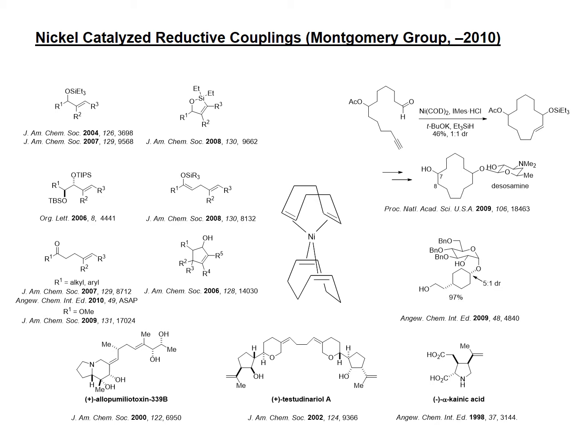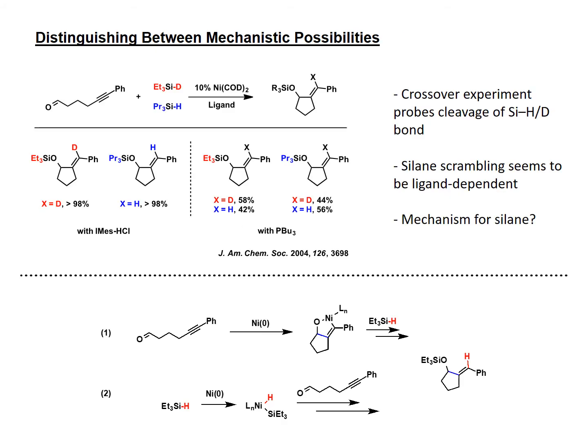And so I can make my slides available later if you guys want, so you can see all these references. You don't have to worry about that now. But we're going to focus for the kinetics on this species right here. This is a silyl-protected allylic alcohol. And that comes from an aldehyde and an alkyne, and a silyl hydride as a reducing agent. And the reason we were so interested in studying this reaction and this molecule in particular is because of some unknown mechanistic features of this reaction. And so what I show here is a typical reaction of an aldehyde and an alkyne intramolecular coupling with a silyl deuteride and a silyl hydride.